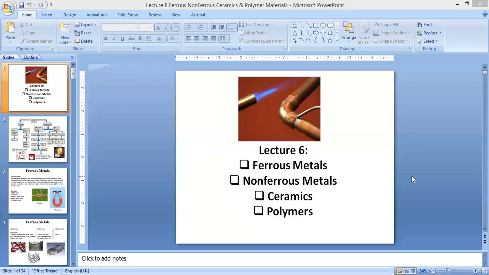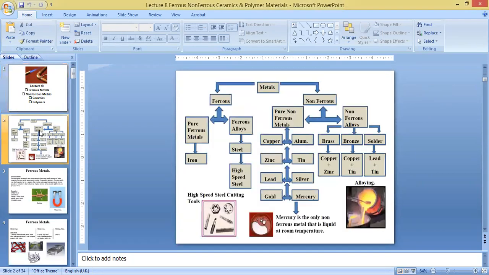Okay, so we move on to now ferrous and non-ferrous metals. This one is much easier. I'll just go through it, but it's material that you can actually go through by yourselves. We'll just quickly go through, and then I know you have an exam and whatnot, you have time to study. So metals can be classified under ferrous and non-ferrous categories.